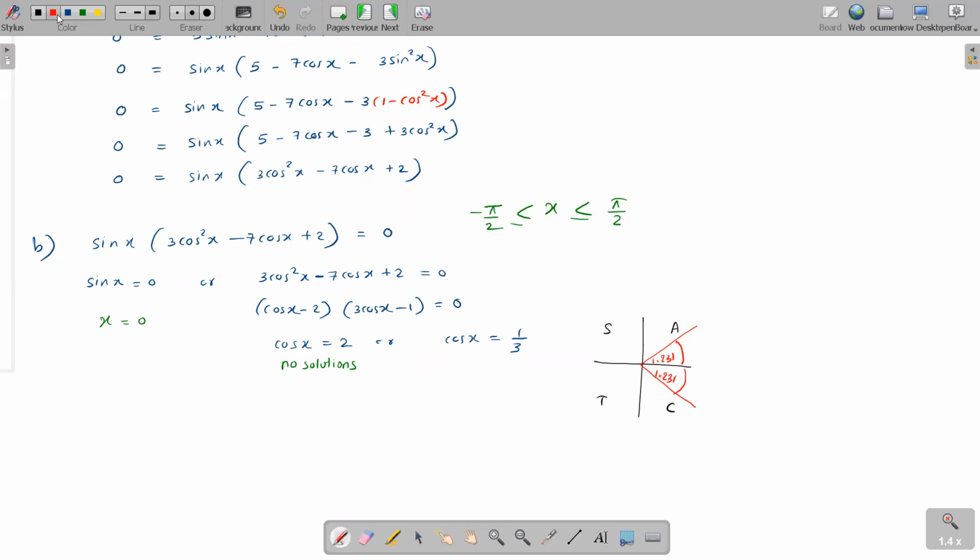Now let's write the answer. The first answer is x equals 1.231. The second answer: you can't jump around and come over here. You are limited, you cannot exceed pi/2, you cannot exceed 90. But you're allowed to go to -90, so you can go to the other side, which means -1.231. Final answers are x equals 0, 1.231 or -1.231. So these are all the solutions for the value of x.